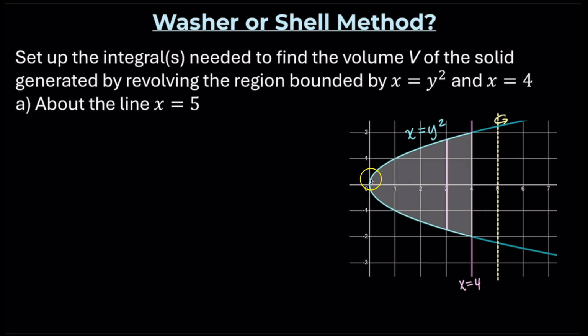We have to think about this as a function of x. So we would need to rewrite x equals y squared as y equals plus or minus the square root of x. So we would need to rewrite this as two different functions of x to get a top minus bottom. Not to say that we can't do that, so it's definitely possible, but I'm not going to do that, and instead I'm going to use the washer method just to avoid having to rewrite this as a function of x. So my washer method would look like starting from the axis of rotation to the function that is furthest away to get my big radius.